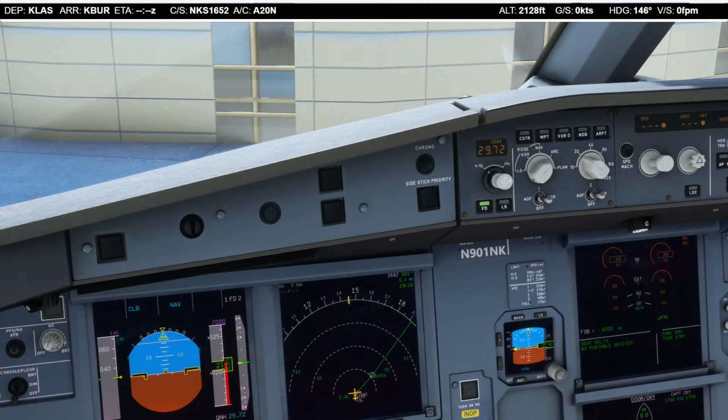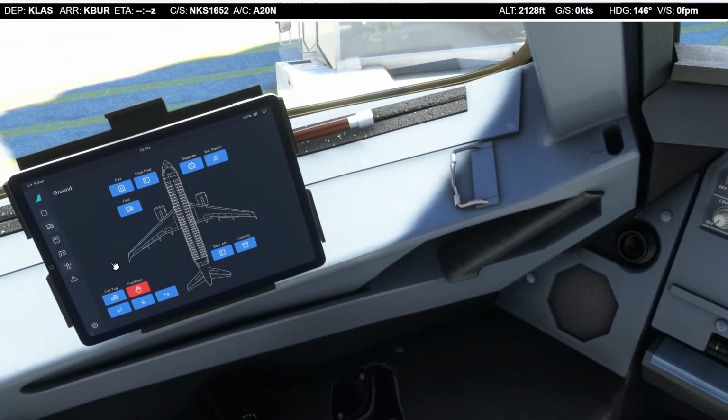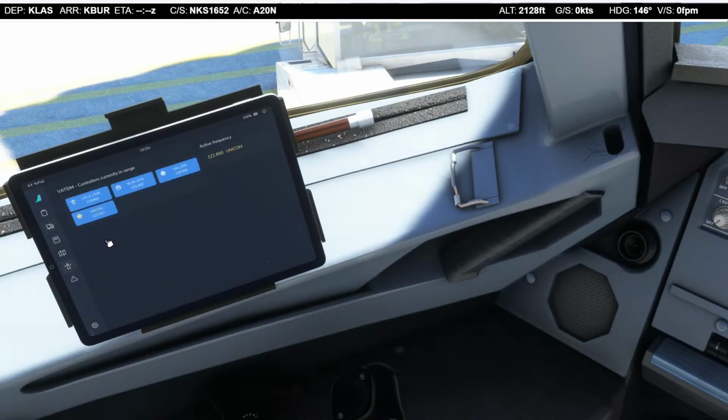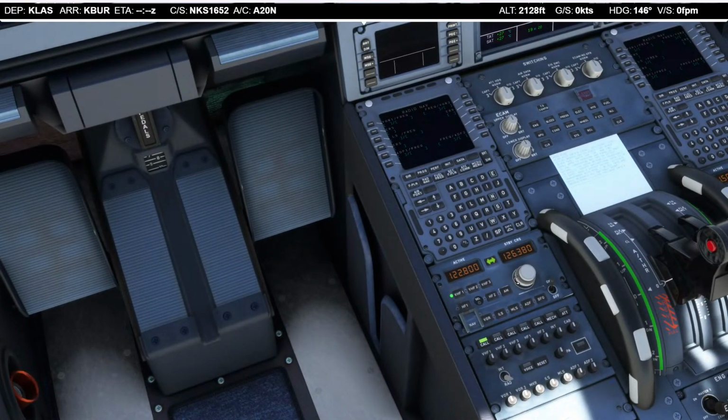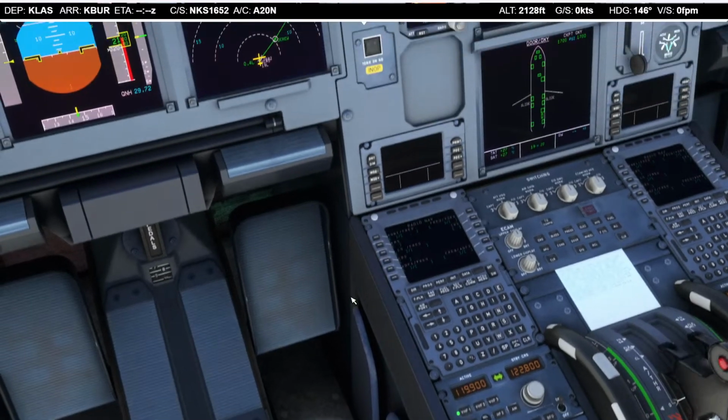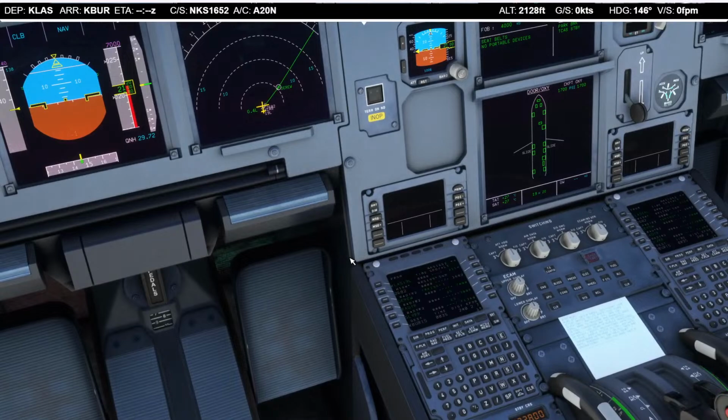Yeah, so we will now have a look on the ATC again and switch over to Las Vegas Tower 119.9. Okay, switch over, and we will first start with the before start checklist, just to make sure that we have everything set up so far.